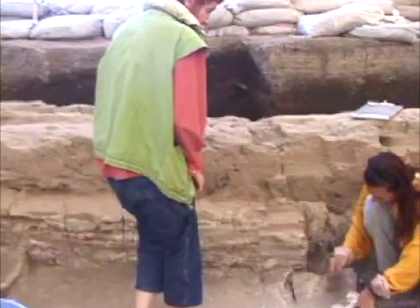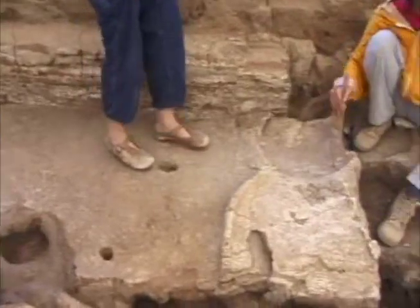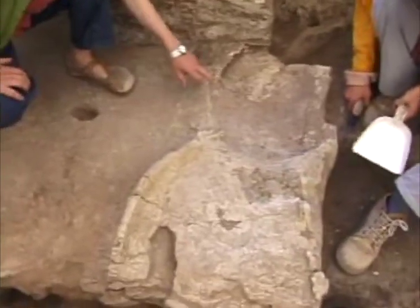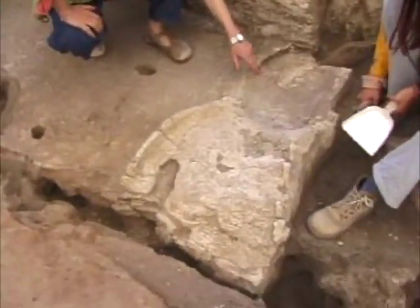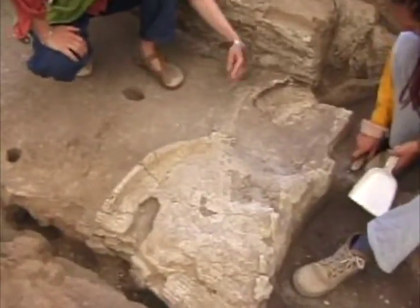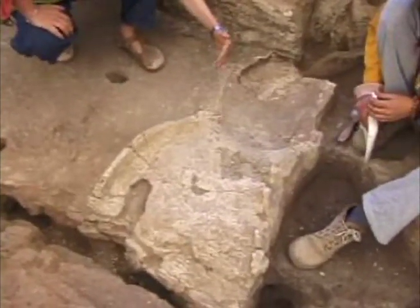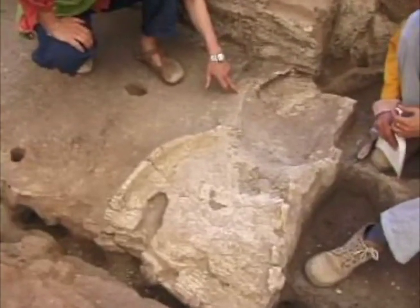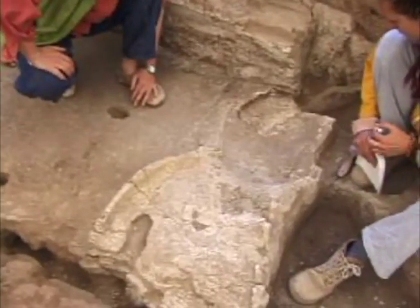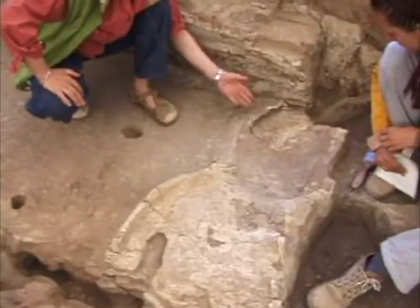And in the west wing, we are going for the earlier phase of these basins. This was the third phase of the basins. We had two phases that included lips such as this one here of the basin, but in the third phase it seems that it didn't have a lip anymore, that it was sort of a flat and elevated area on which some sort of production activity went on.